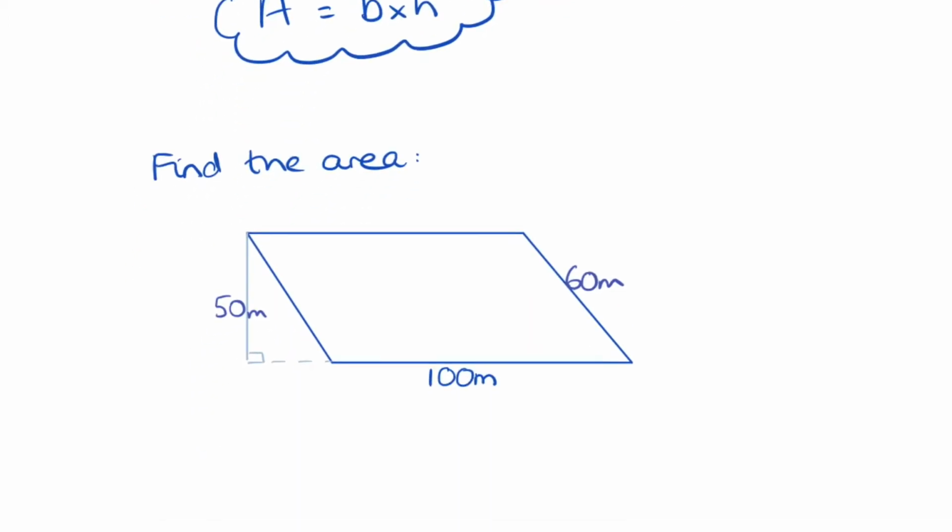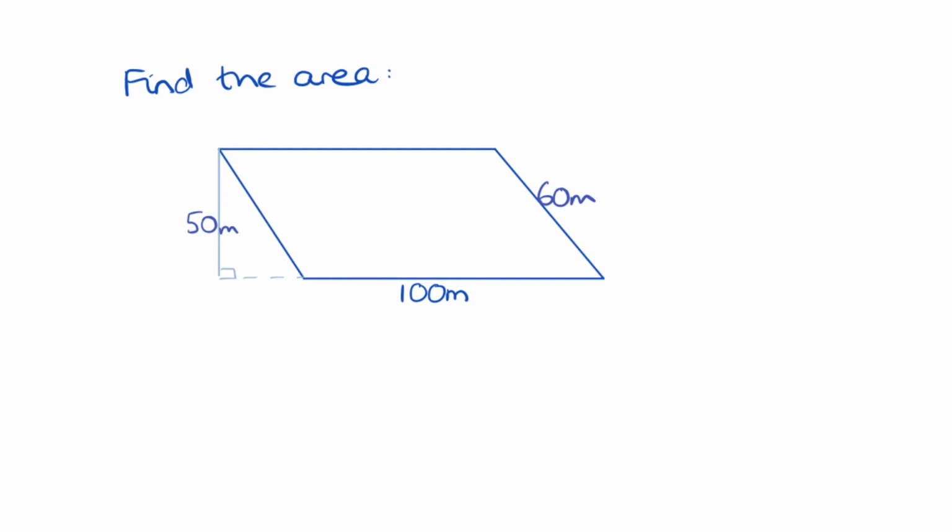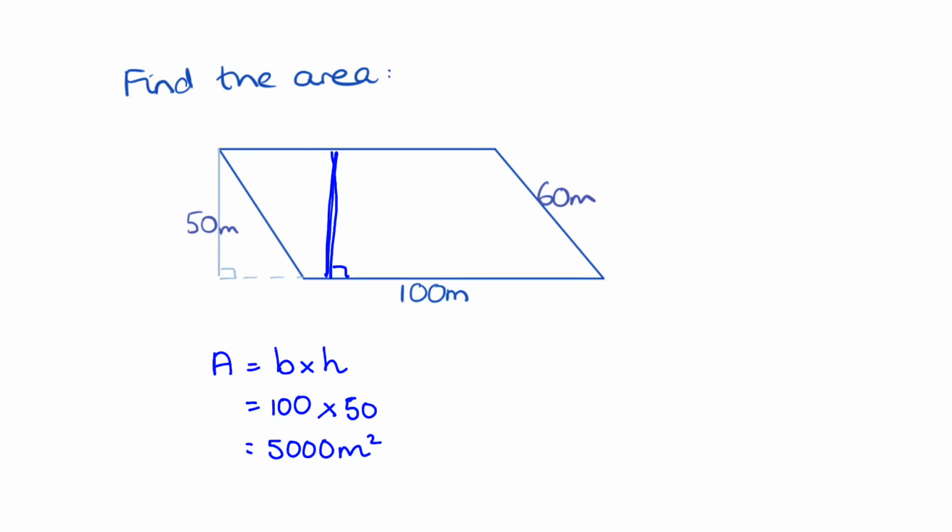And we'll do one little practice of this. I've given you more measurements than you need here. So we'll write down our formula. It's a parallelogram, so we're going to use base times height. We can see the base of our parallelogram is 100. And the height, it's either 50 or it's 60. So we have to use the one that's at right angles to the base. We need that length there that she drew in a very wobbly line. Okay, so that length there, of course, that's 50. It's not 60. So we've got 100 times 50 or 50 times 100. So 100 times 5 is 500. And then times it by 10, so that's 5,000. And we would need square metres because we've got metres in the question and it's an area.